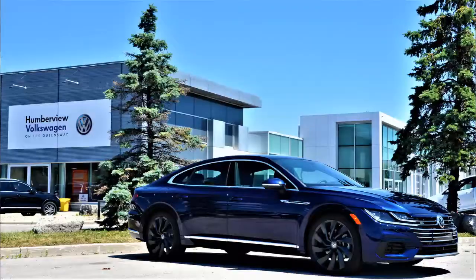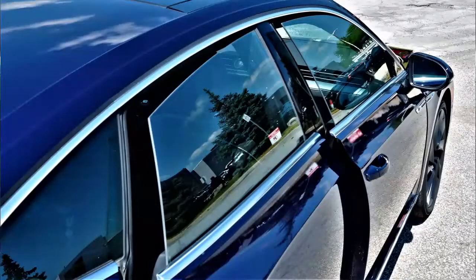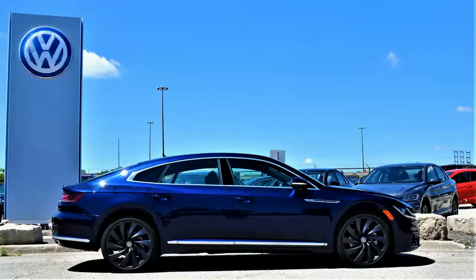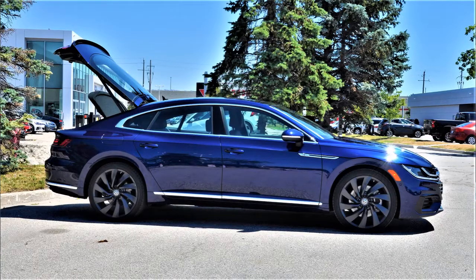You look at it, and it's got this beautiful wedge shape, and that roof line, thanks to the sashless doors, the sashless windows on the doors, rather, they don't have that metal surround. So what you just have is glass, and that glass partition, and it kind of ends there. But what that does is it makes the roof line really, really slick. And this is definitely one of those cars that is much slicker looking than you would expect.